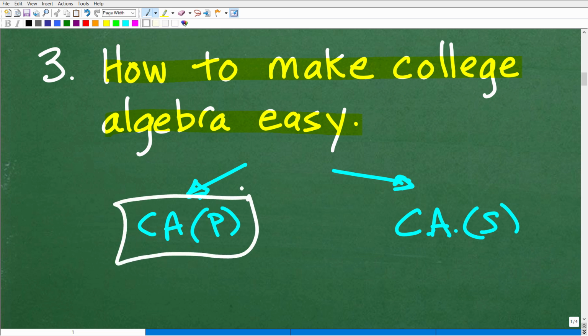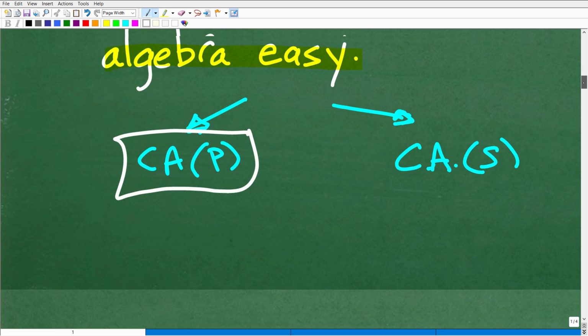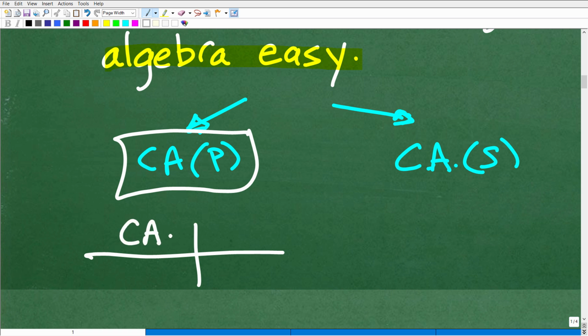Let's start off with those of you that plan on taking college algebra. So you know you're going to have to take it. How can you make your life easier? Well, you have a real advantage. I'm going to suggest the following. If you know you're going to be taking college algebra in 6 months to 1 year, even if you're taking it in 1 month or 2 months from now, what you want to do is start learning the material now. You want to take the initiative.